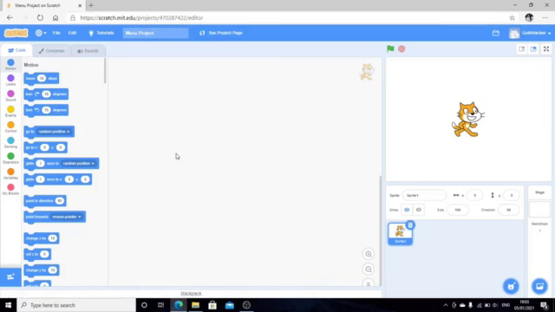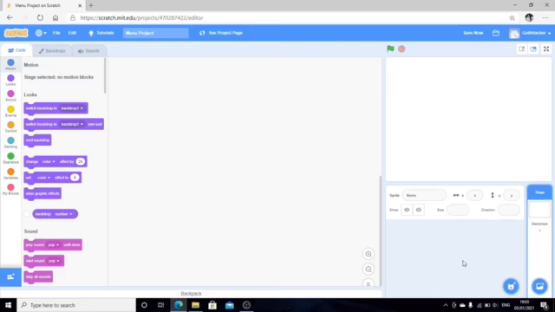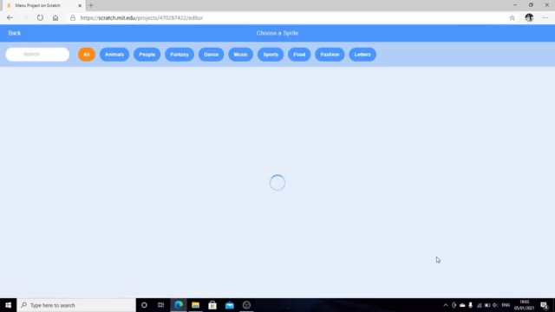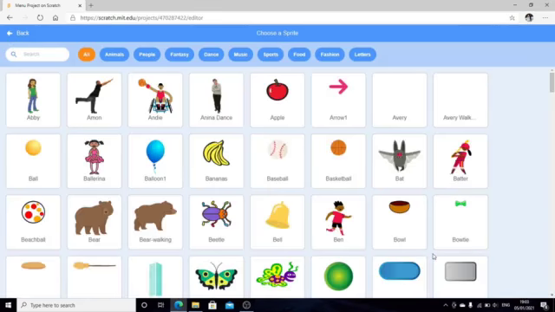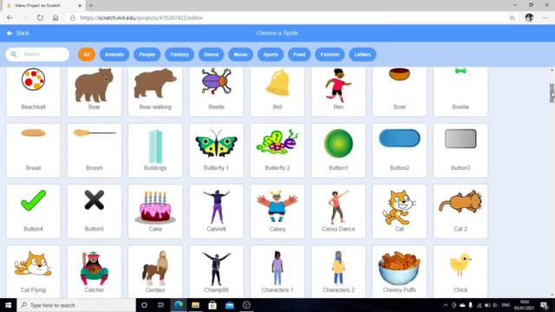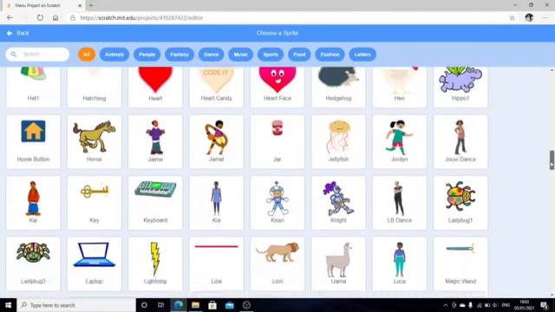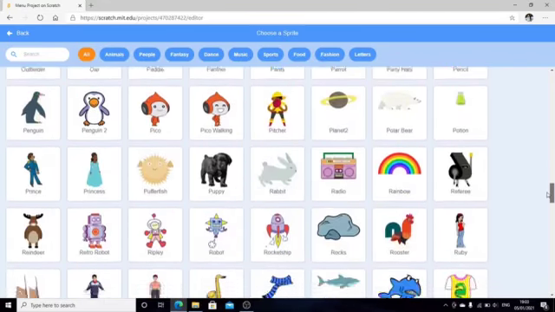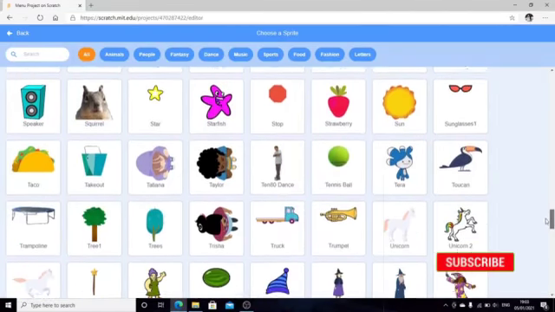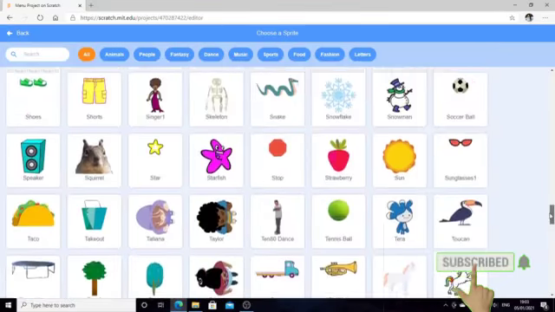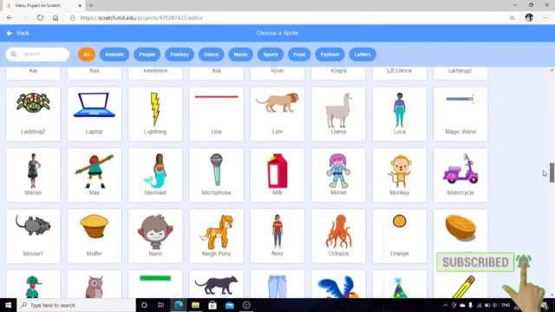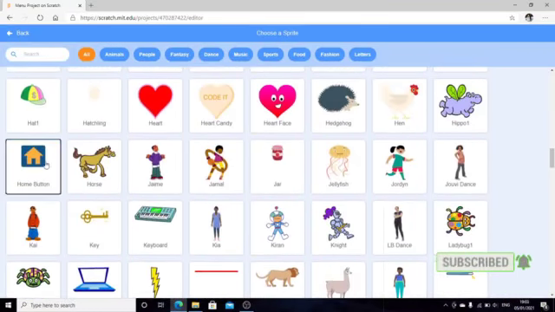And we have made our project. So what we're going to do now is delete all sprites and add in a button or something that we can know starts our menu. For me, it's literally going to be a button, a home button, which is all the way down here somewhere. I've gone past it. There you go.